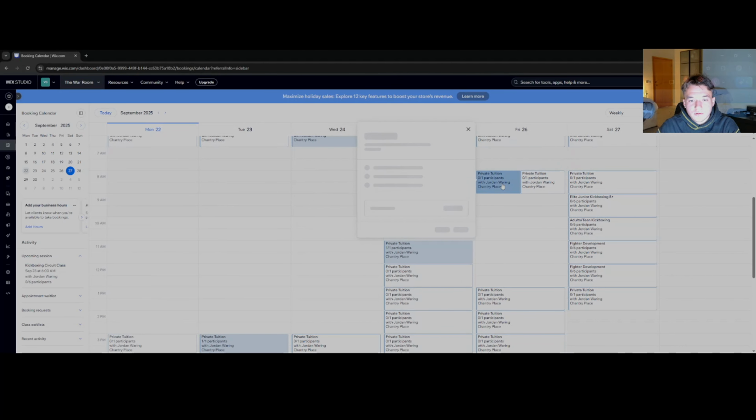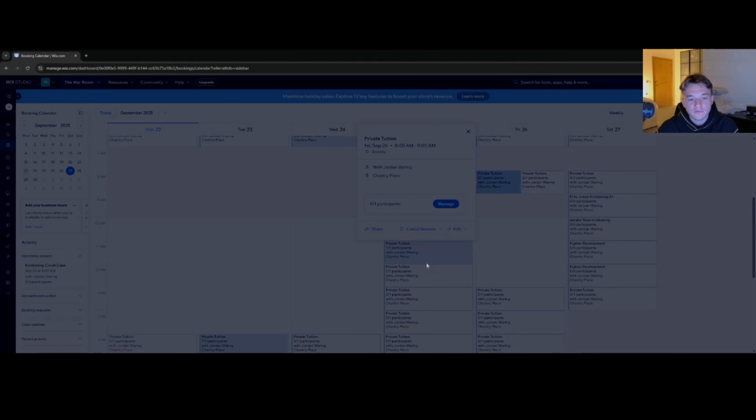We now don't need this session, because all I wanted to do was show you how to add it onto our calendar. So we will press on cancel session, and we will cancel all future Friday 8 a.m. sessions, because we had it on a repetition of weekly basis. Therefore, when canceling a session, make sure you cancel all future Friday 8 a.m. sessions, or whatever you have set it up as for your business. In my situation, it's 8 in the morning. I don't want it to be repeatable anymore. I don't want it on our calendar. We'll take it off. Yes, cancel session.